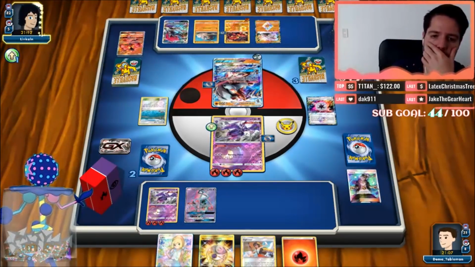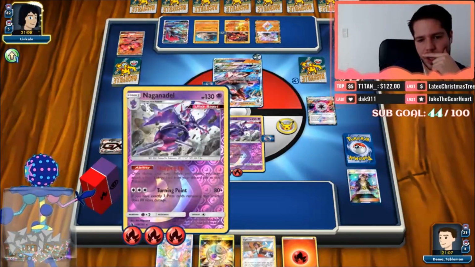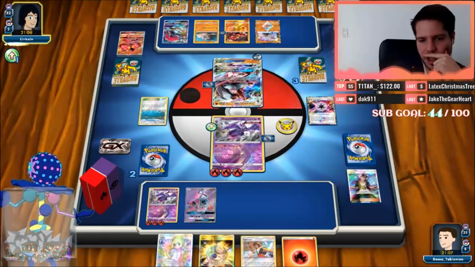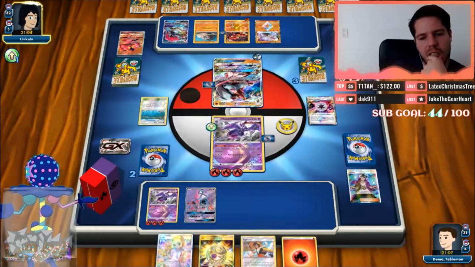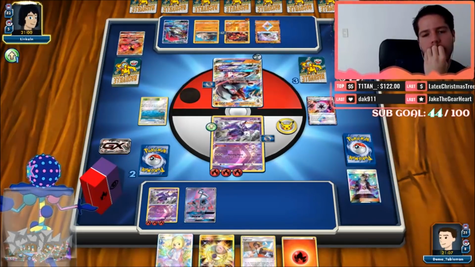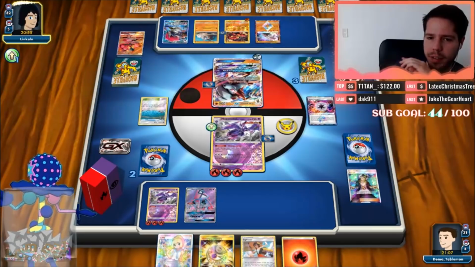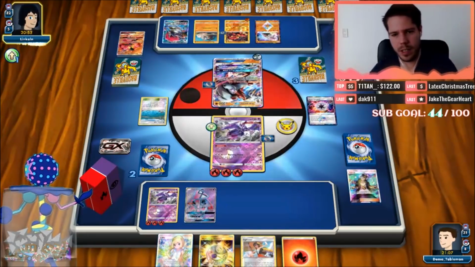I think my play is going to be to hit for 80 on the Lycanroc. And then follow up with Lele? No, that doesn't seem great. I mean, that doesn't seem like it'll win me the game. 80's a very poor amount.